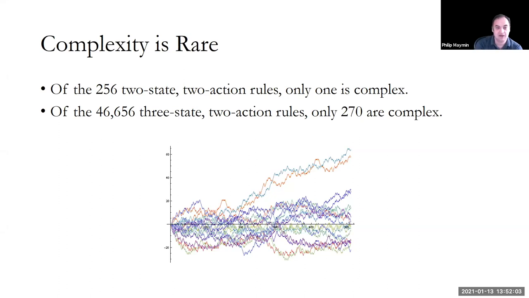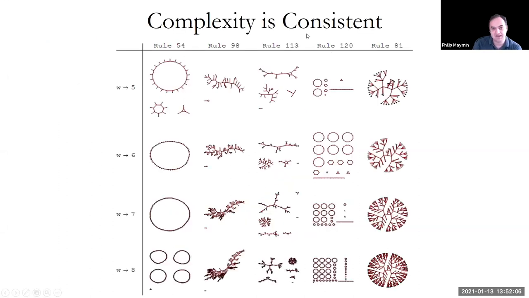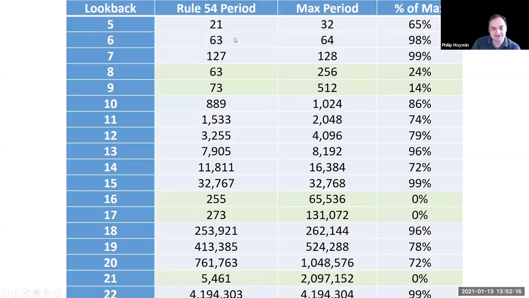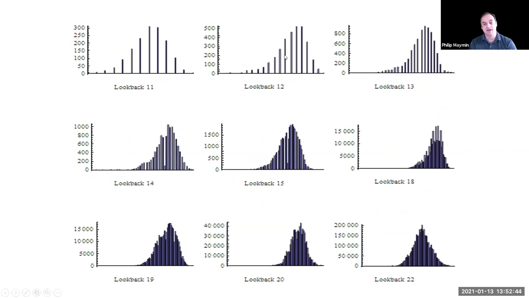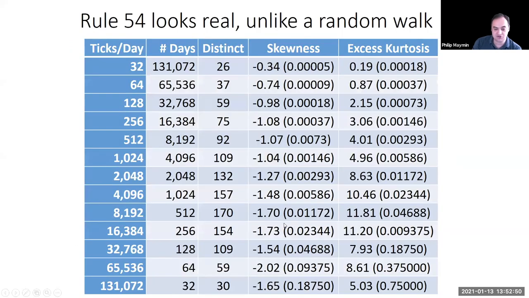Here's what those look like, those 270. They look pretty complex. Another interesting thing about rule 54 is that it's consistent no matter what your look back window. This is the transition diagram. So each of these are like a particular state. You can see that they make big circles, and the complexity goes back. The percentage of the maximum complexity, no matter what your look back window, with a few exceptions here and there, always above 50% and often close to 99 or 100%. In other words, this is the most maximally complex possible output. That's fine. That's all computational. Let's bring it back to the real world. What does it look like?